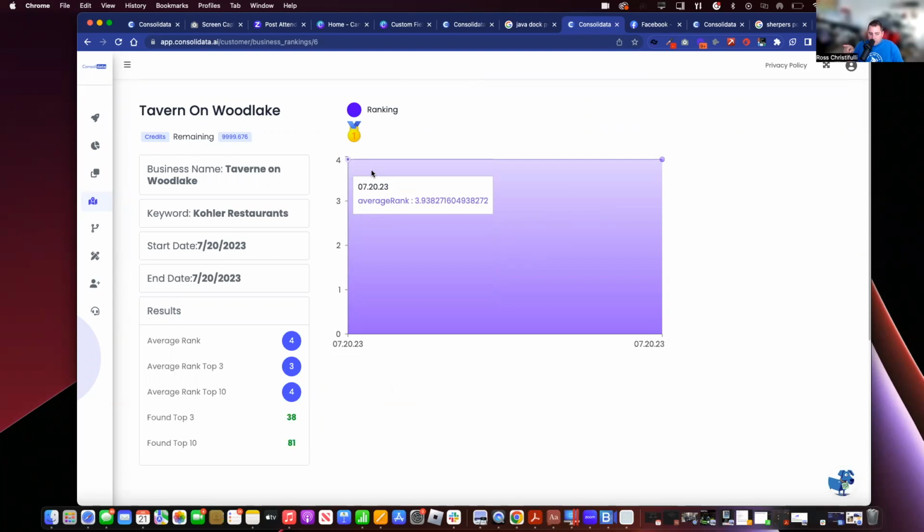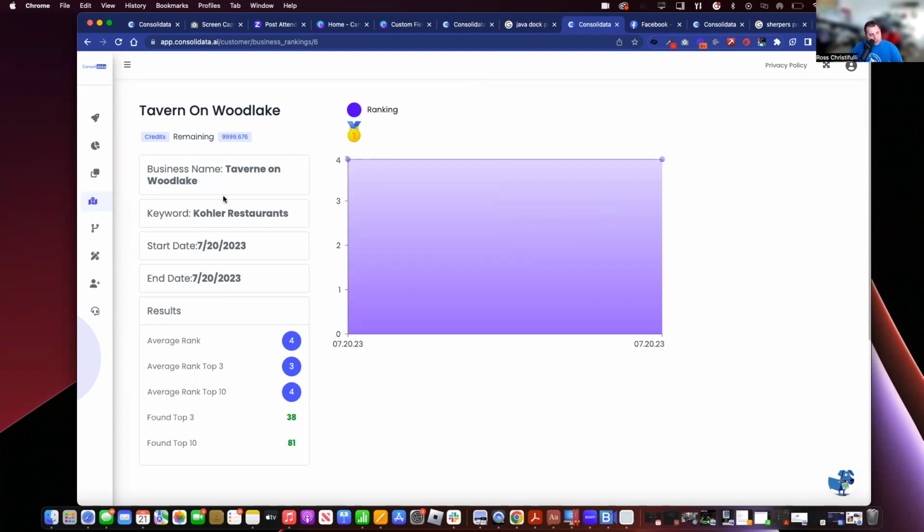Now, here's what's cool about that: we have a Google My Business integration coming up over the next week, as soon as Google approves our API connection. Then you'll be able to track on an area chart: here's my average rank, and overlay that with, as our average rank goes up, our average calls go up, our average messages go up. And if you're tracking through Go High Level, then you can show all the sales that came from Google My Business. That's going to allow you to claim your results better.